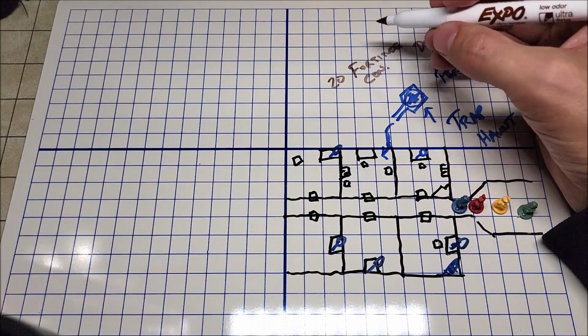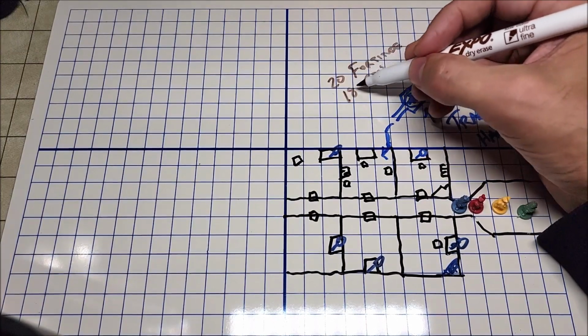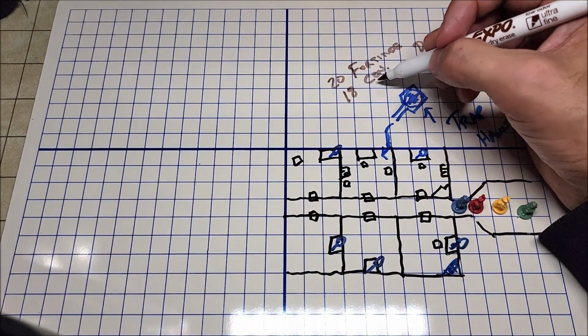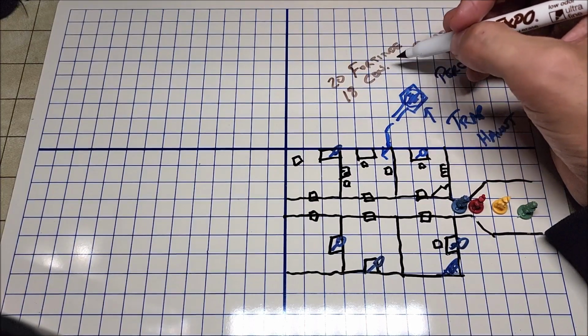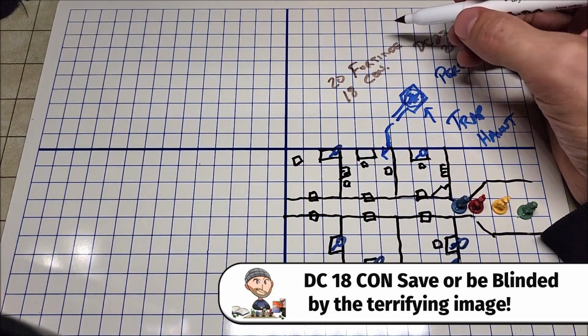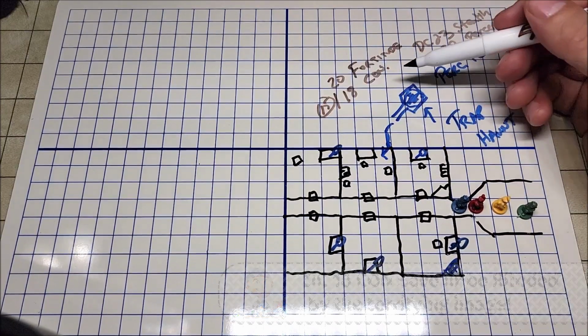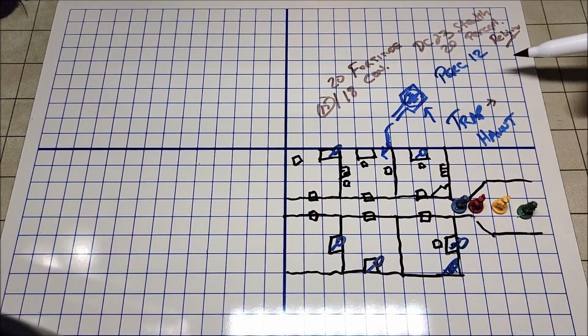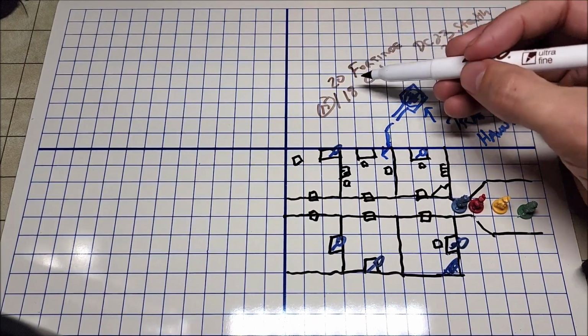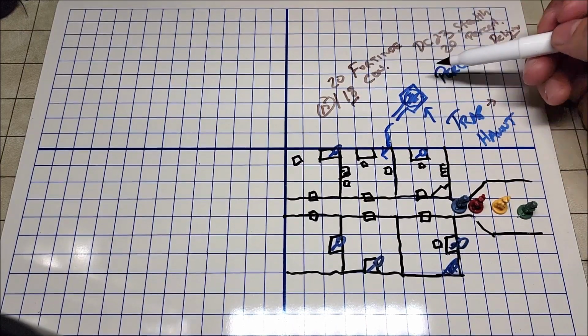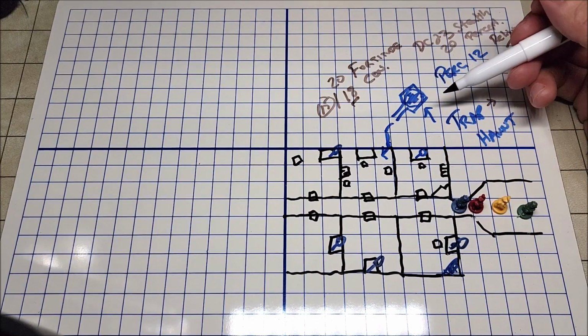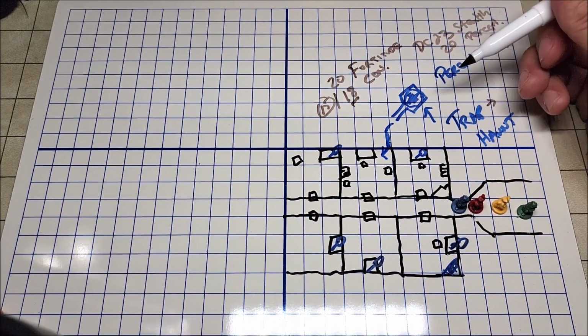I'm going to make this fairly high because this is going to be a gruesome sight in this mirror, so I'm going to say an 18 Constitution. Now, if you're running this for lower level characters and you would like to put a 15 in there, I think that's fine. But the actual effect of this trap isn't really too big of a deal, so I think failing it at an 18 Constitution is going to be okay. But let me know in the comments below if you would change this.